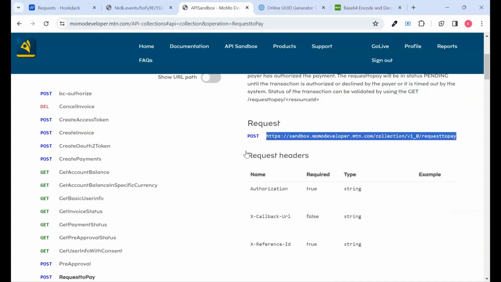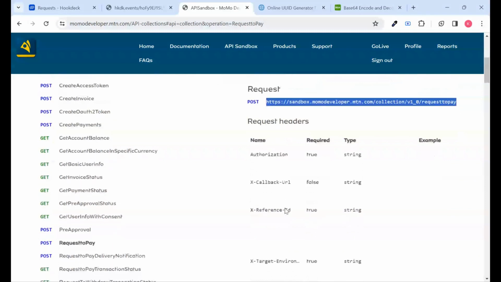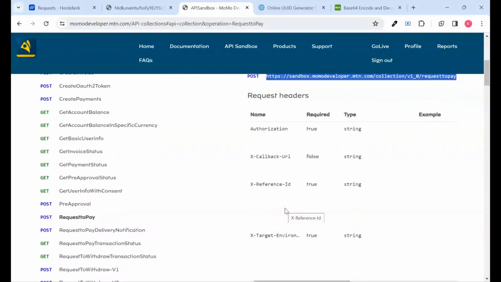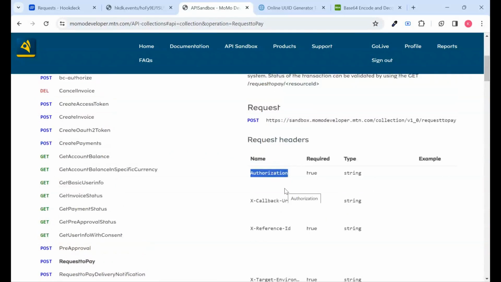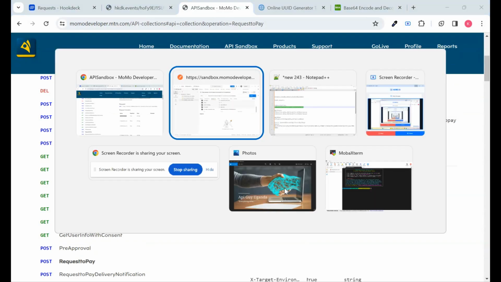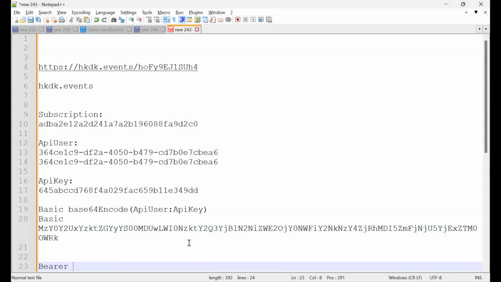Then we're just going to go a bit back to the documentation and look at the different headers for this endpoint. The other header that is required is the authorization. And the authorization for this uses a bearer token. So you use a bearer token, and the token is the token we obtained from our previous request. So authorization, for request to pay, is supposed to be a bearer and then your token that you got from a previous request.